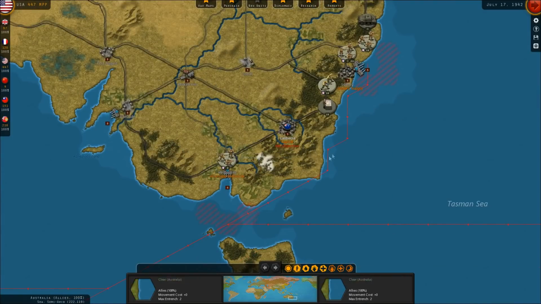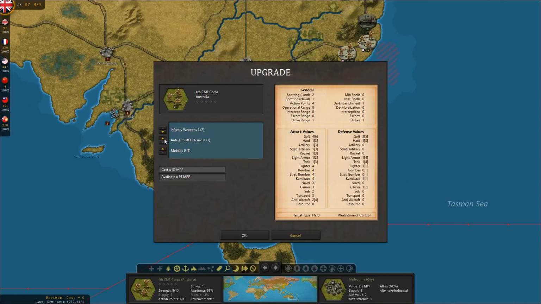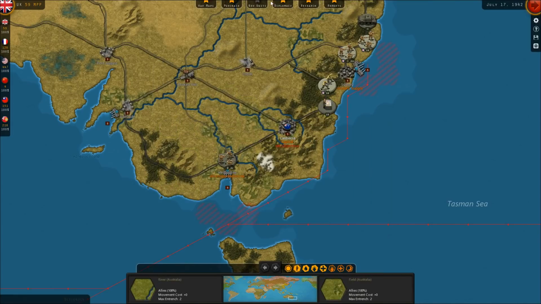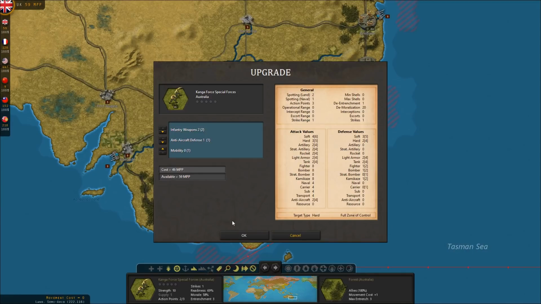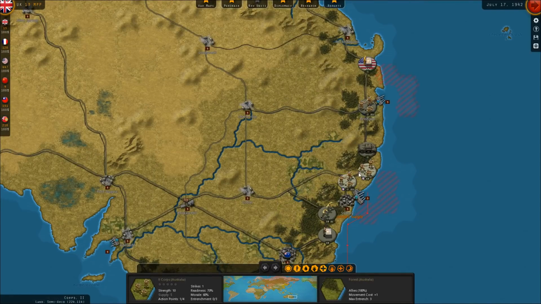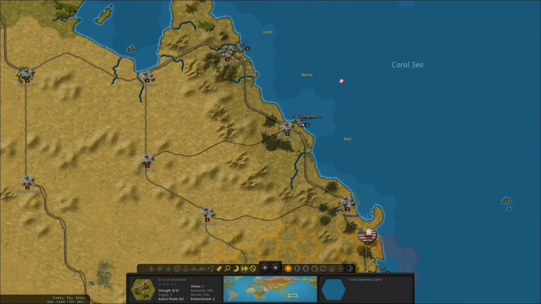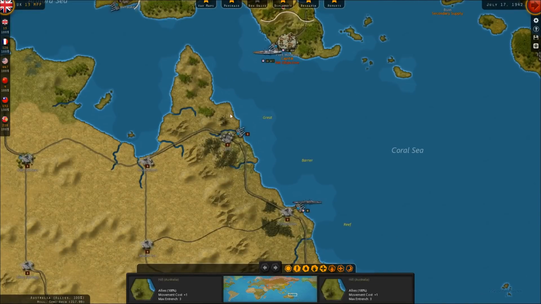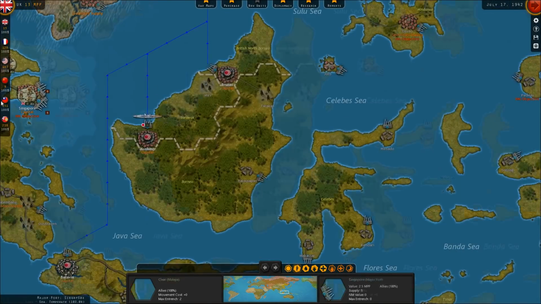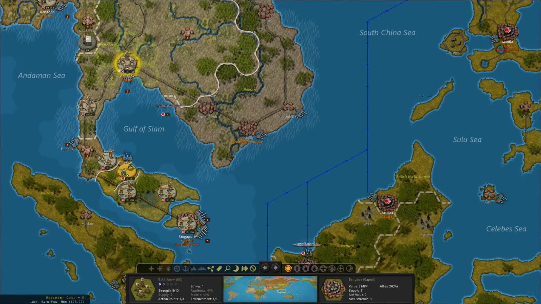Get some American troops there too. Upgrade this corps here: infantry weapon level 2, anti-aircraft defense. Mobility may be less important for them. So spending the bulk of the rest of our British money upgrading and reinforcing units in Australia. All right. Just gonna hang in there. Continue moving this headquarters unit south.